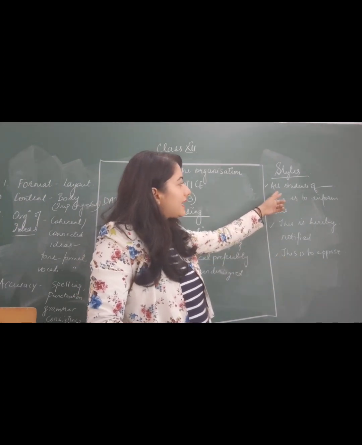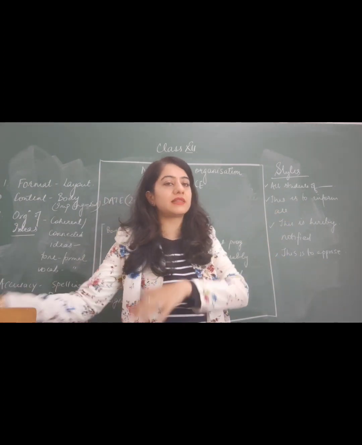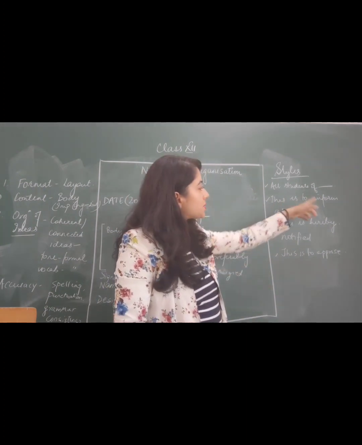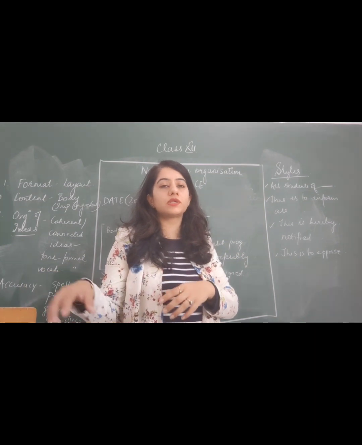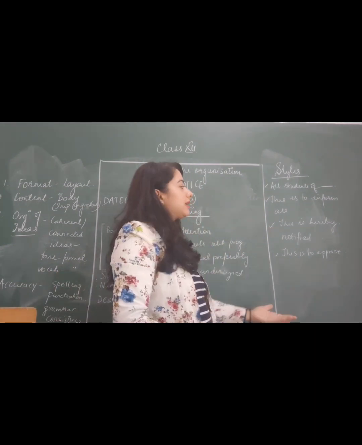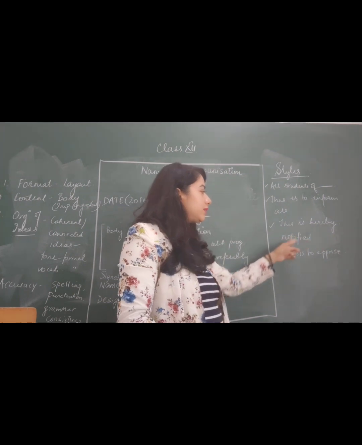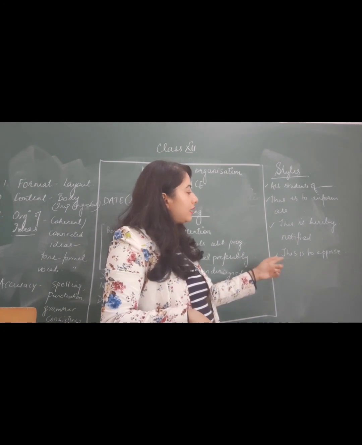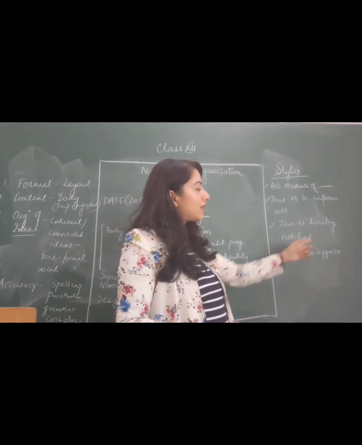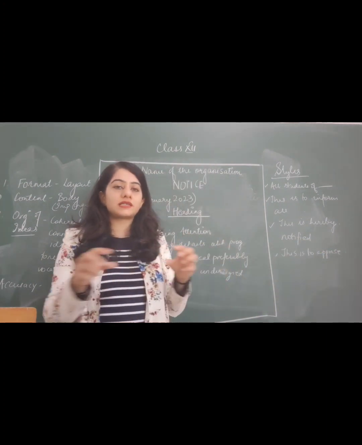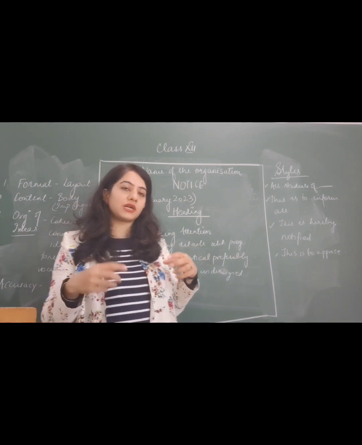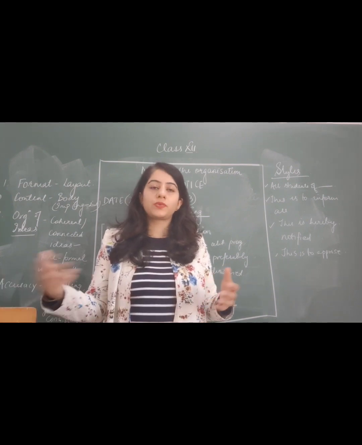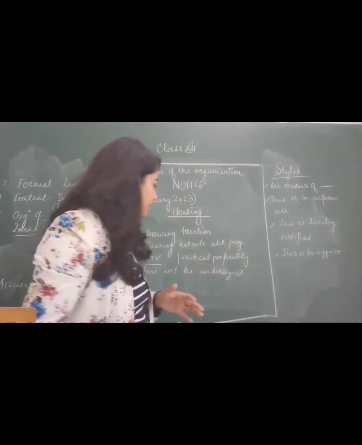You can start off by saying, all students of classes this and this. This is style 1. The other style is, this is to inform all the children or all the students of classes this and this. Another style of starting it is, this is hereby notified that the students of so and so classes. Or the next way of starting it is, this is to apprise. Now you can use these introductory lines to save on your time and to quickly wind up this particular part of the paper.